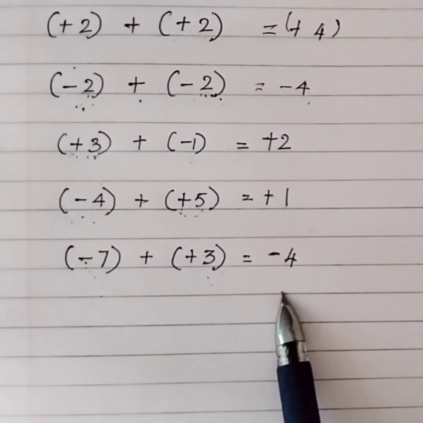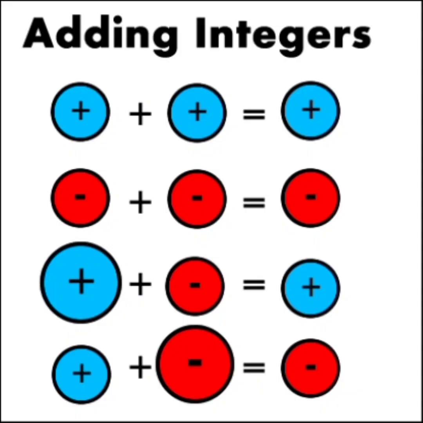I hope this is understood. You can look at this visual representation. Plus sign in both circles means both digits have plus signs, and the answer contains plus. Minus minus represents minus sign. In the third case: bigger digit with plus and smaller digit with minus, so the answer has plus. Next: smaller digit with plus and bigger digit with minus, so the answer has minus. This is represented using bigger and smaller circles.